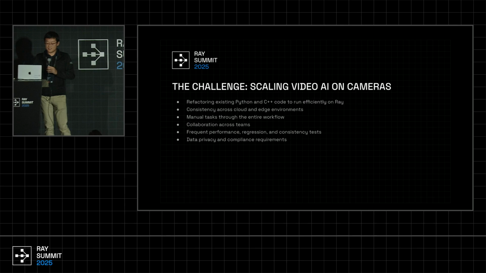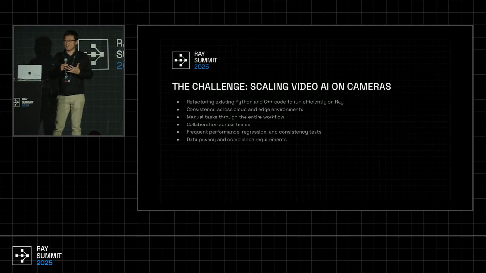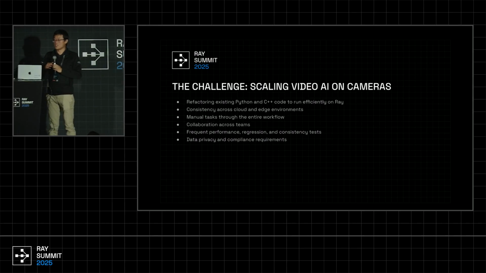And lastly, but not least, is the data privacy and compliance side. As we are getting the videos recorded, they have a lot of personal information, especially with the inside-facing camera. The video contains the driver's face, and the outside-facing camera also captures a lot of pedestrians' and other people's faces and license plates, etc. We need to make sure we are compliant with GDPR and the AI Act, and that the data doesn't get leaked, hacked, or accidentally downloaded by an employee or customer.